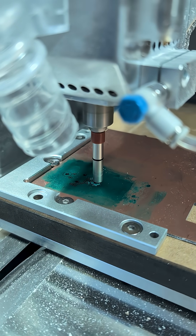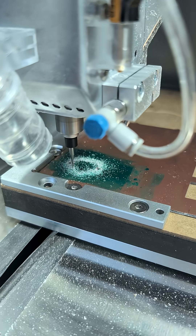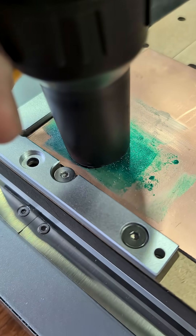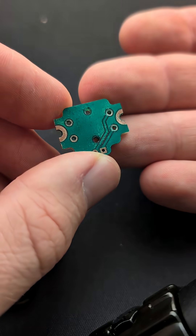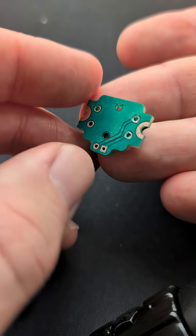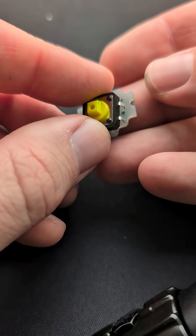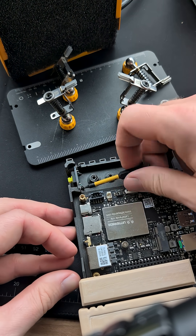I did mess up — I definitely should have drilled the holes after doing the mask — but that's okay. We'll swap back to the corn bit, cut out our final shape, and then with a little cleanup we have a pretty decent looking 45-minute circuit board. This was my first time using the UV solder mask and the drilling definitely messed it up, and there's a little bit of green here that didn't cure, but that's okay — we're able to work around all of that because at the end of the day I can solder my button to this and it mounts perfectly in the case.